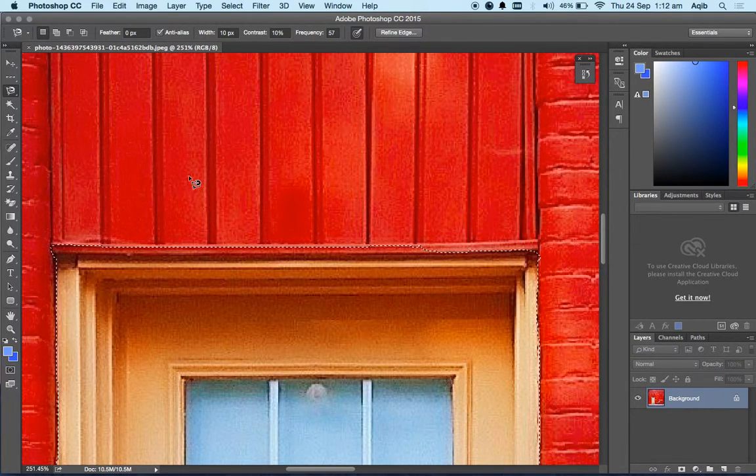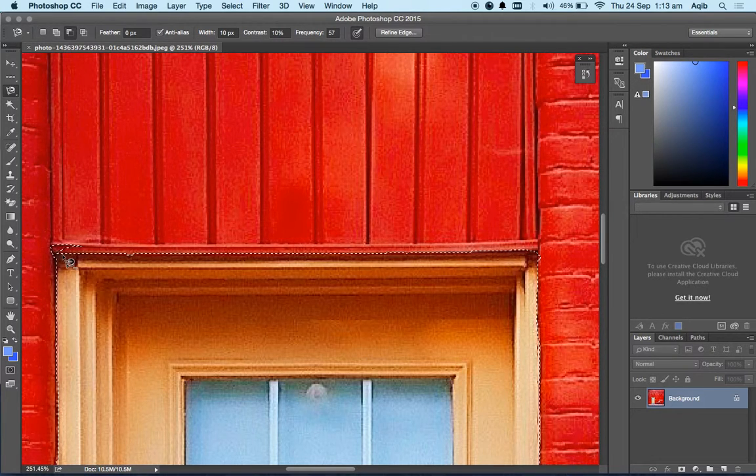Let's do this again. I pressed the Escape button and Command Z, which will undo. Let's again press the Option or Alt key, click here and start dragging. Okay, it has automatically deselected this.